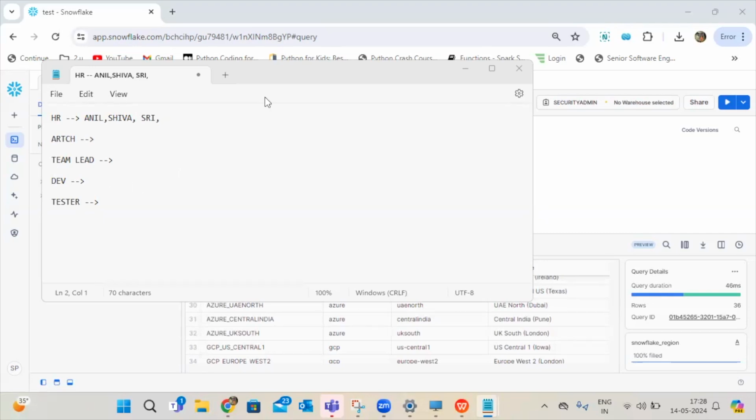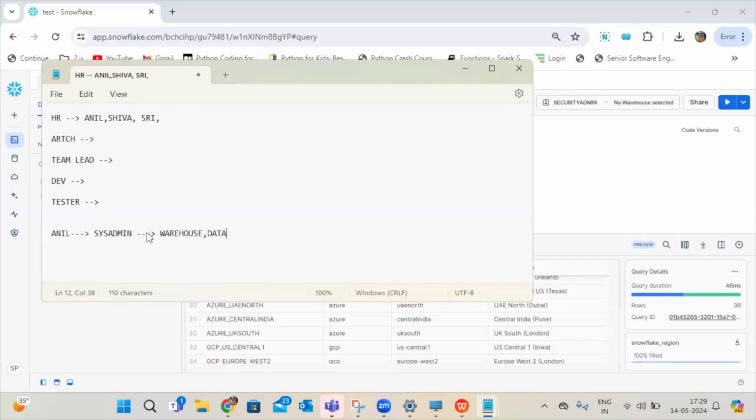Here you have to observe, guys, how things will work. For example, sysadmin is there, not customized, already existing. Now, some Anil is working as a Snowflake person in the company. He will be assigned to sysadmin. For sysadmin, maybe a warehouse or a database will be assigned.